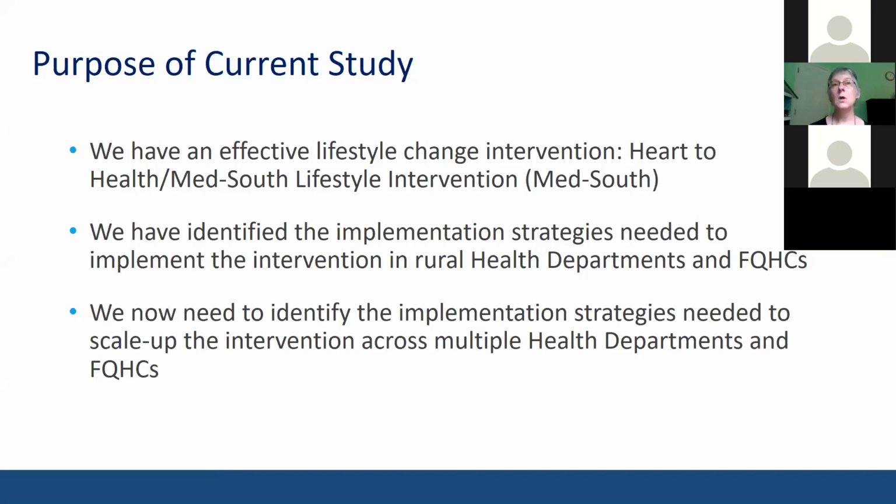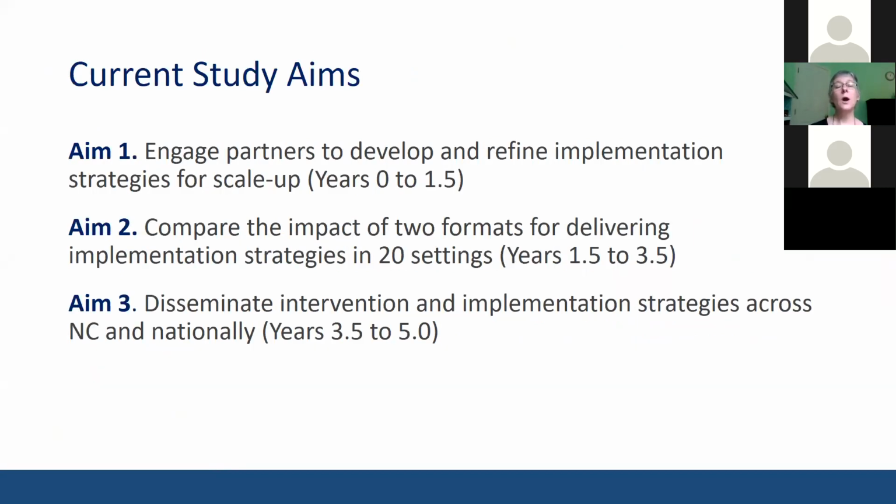So the approach we used for the past 5 years, where we did a really closely engaged partnership with the communities, was a great approach to deeply understand what it takes to implement this intervention within federally qualified health centers and health departments. However, that model would be very difficult to scale across multiple federally qualified health centers and health departments. So in this study, we're moving back from that really close engaged approach and exploring new strategies that we can use more widely.